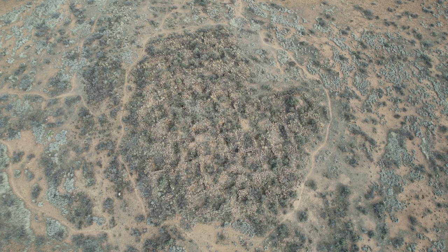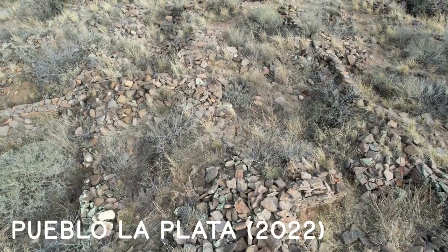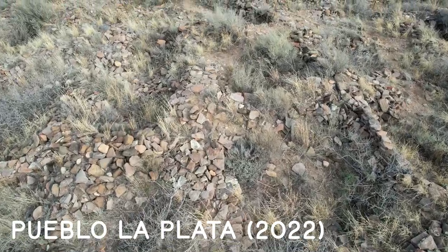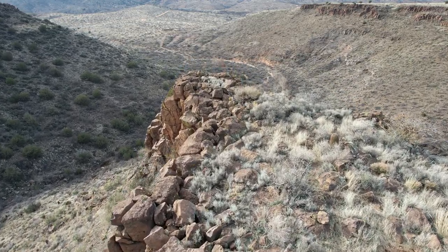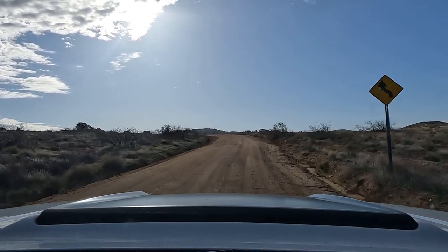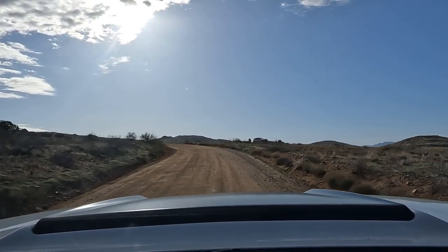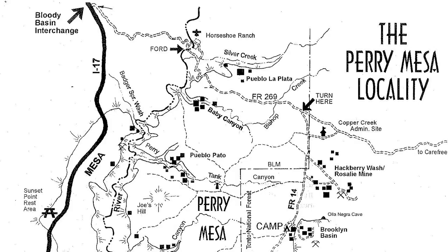So what are we doing? We've been here once before and did a little sampler of the types of ruins you can find back here. We went up to a place called Pueblo La Plata and explored a little fort — Fort Silver I think — on a finger of land. We explored a bit about the Perry Mesa culture, which I interpret as an offshoot of the HoHoCom that moved up to higher elevation grasslands and mesas above Phoenix.